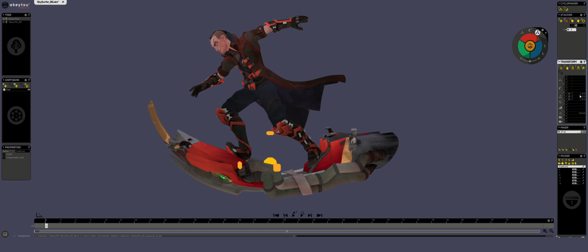So let's just turn back the scale to 1. Okay, so we have a standard version to start with. What you will need to do is attach this object to a part of your character. So let's say I want to track the hand joint, the right hand, like so.